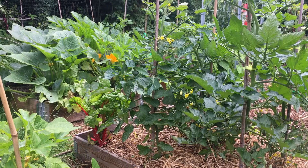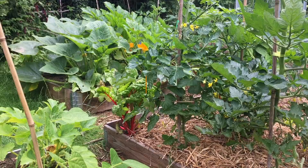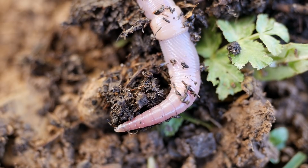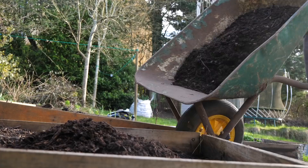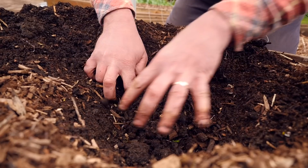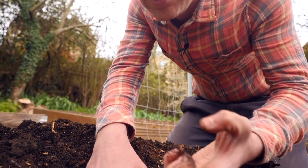The simplest way to boost the worm population is to keep your soil covered at all times. This is one of the reasons why vegetable growing areas are one of the very best places in the garden for worms — all that organic matter works to create ideal conditions for worms as well as your plants. I topped this bed up with composted bark chippings a little over a month ago. Now if I scoop down into the soil — there's a couple of worms there, just in this little patch alone, and there'll be plenty more, all doing their marvelous job at turning this into plant food.